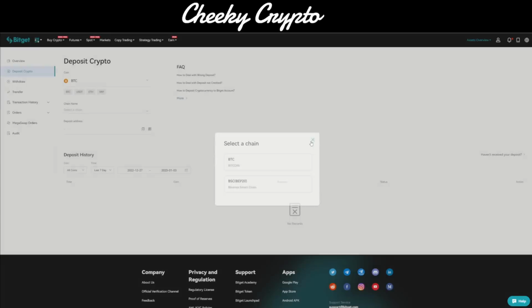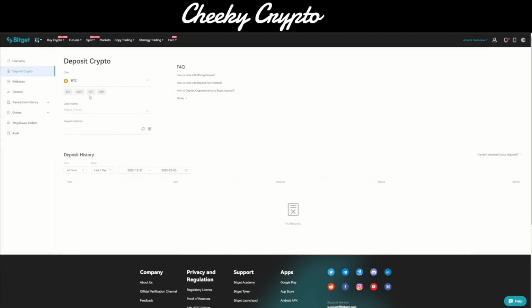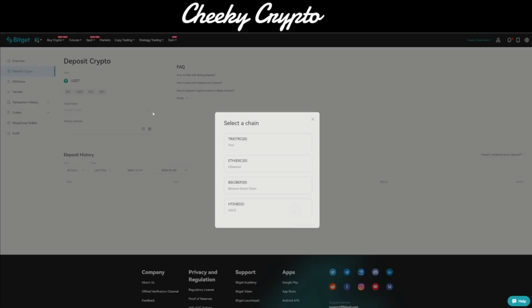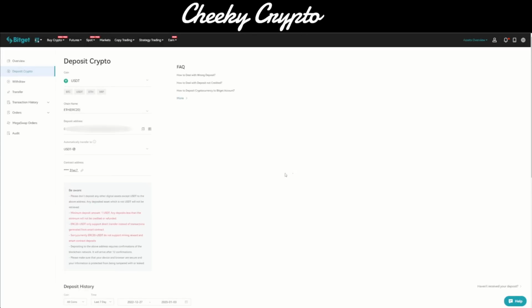Okay, so choose the asset that you want to. There's a couple of quick options here, so I can deposit USDT, and I will select. Most people will probably use the Binance Smart Chain, but my USDT at the moment is on the Ethereum chain, so I'll load that up. I'll then be able to basically just copy the address and transfer the funds there. Give me 2 seconds and I'll go ahead and deposit some funds onto the account.